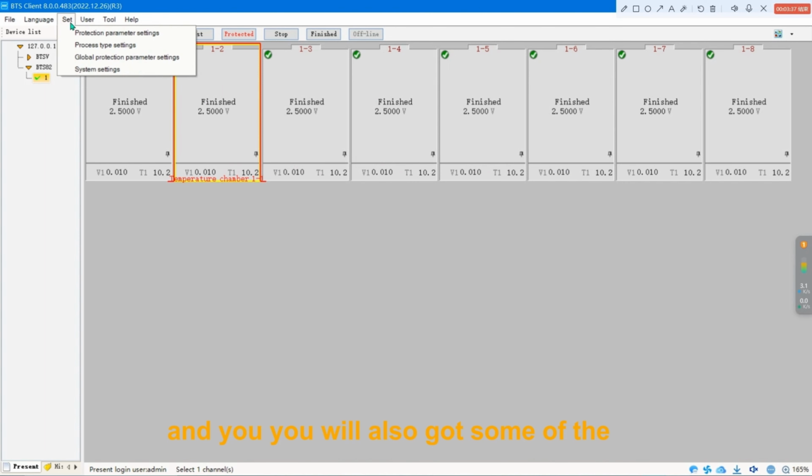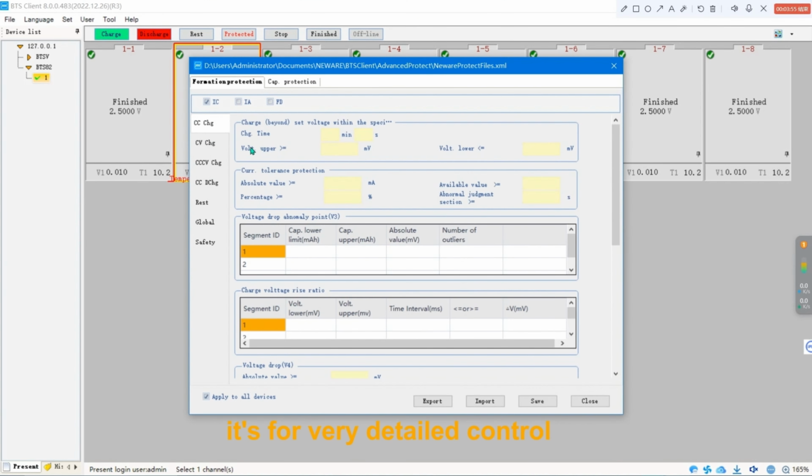And you will also get some very detailed settings as well, but these are very seldom used. For example, the protection parameter settings. It's for very detailed control parameters.